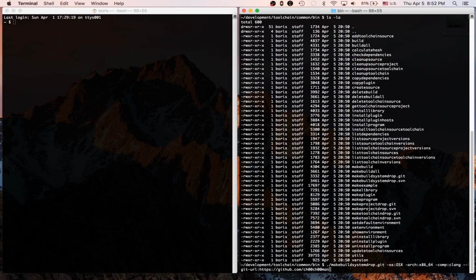So what is this? Very similar to the way autotools work, the development environment and the build system rely on something called the environment triplet. Unlike autotools, though, my environment triplet is the operating system on top of which I'm running, the architecture on top of which I'm running, and the compiler toolchain that I'm using. Those are basically the rock bottom three pieces of information that you need in order to configure the build system for any particular environment.